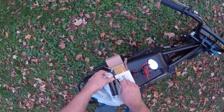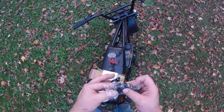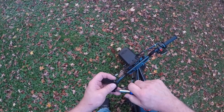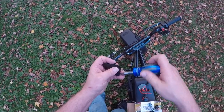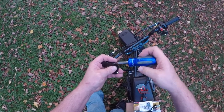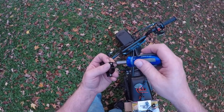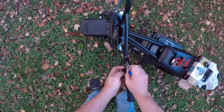And then, take one of these. Got me some tools in my back pocket. These are awfully lightweight, but they should be all right for this. Little mini bike. Hopefully I won't lose these little tiny screws. There we go. There we go.